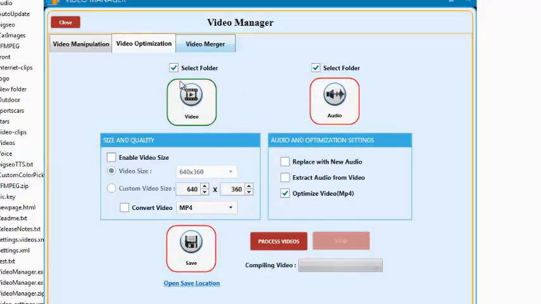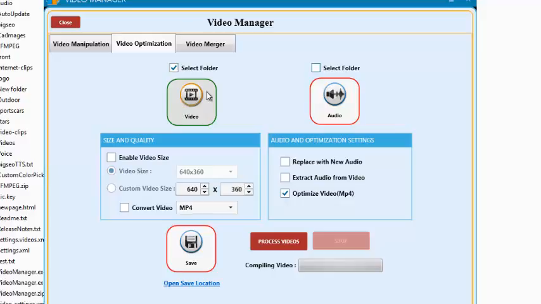Okay, so this is a video folder. You can add an audio folder as well, and then you can check these checkboxes here. Replace with new audio. So every single video inside of there will be replaced with all the audio inside of this folder. You can extract the audio from video, so you wouldn't select this, and you'd have a video folder in there, and you'd take the audio out of the actual video and create audio tracks.